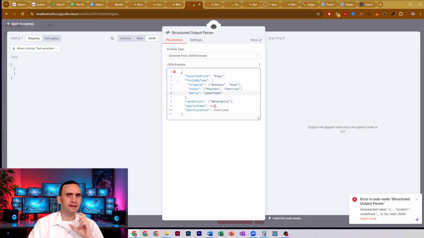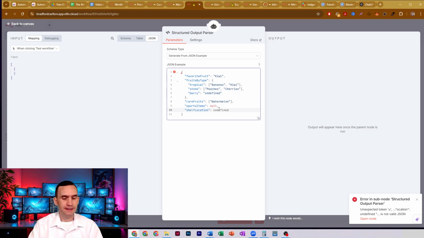Now, undefined is different from null. Null is computer language. Null is something that the computer can understand that means there's nothing there. You don't need quotes around it because the computer understands null. It understands numbers. So if you have a 2 in there, it would understand it. If you had true or false booleans, it would understand that. But if I have text here like undefined, which is not computer language, it needs to be stringified, meaning it needs to be able to be read by a human, which is why it's in quotes. Everything here that's in quotes is going to be output in a way that can be read by a human. So this undefined has quotes, and doesn't have an issue.